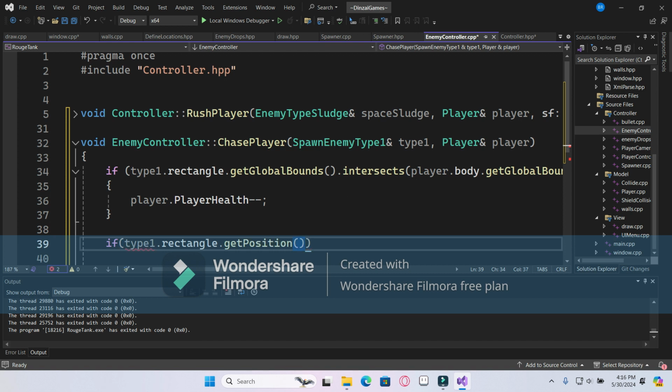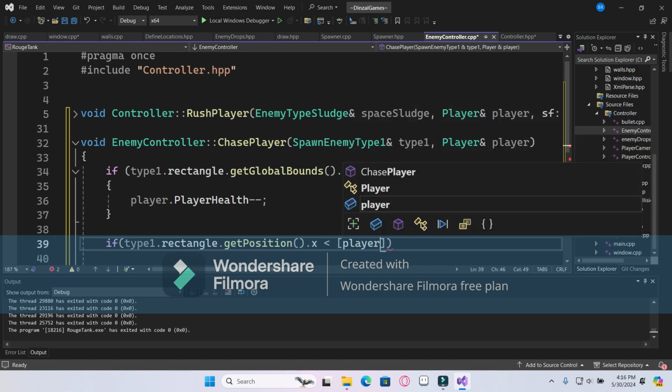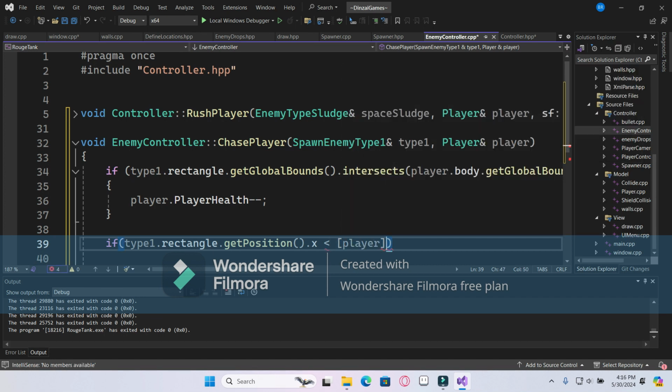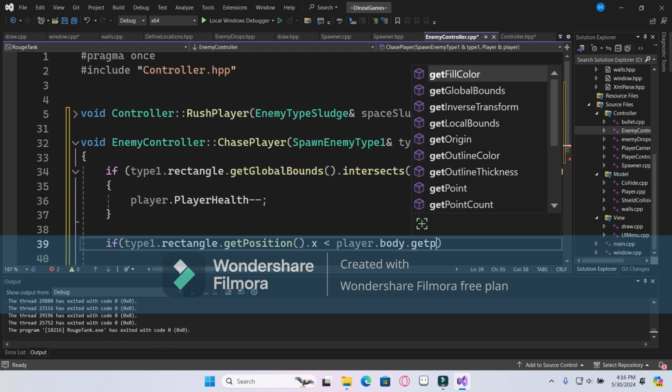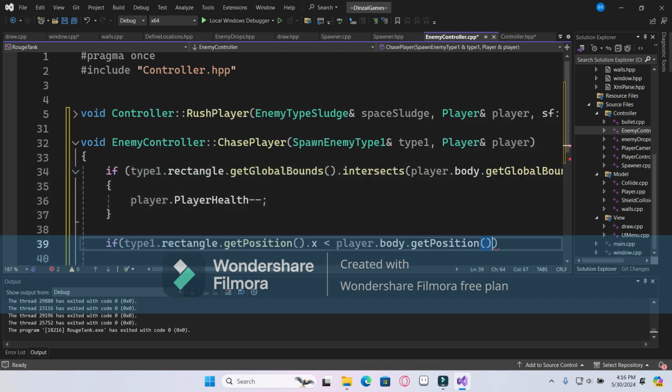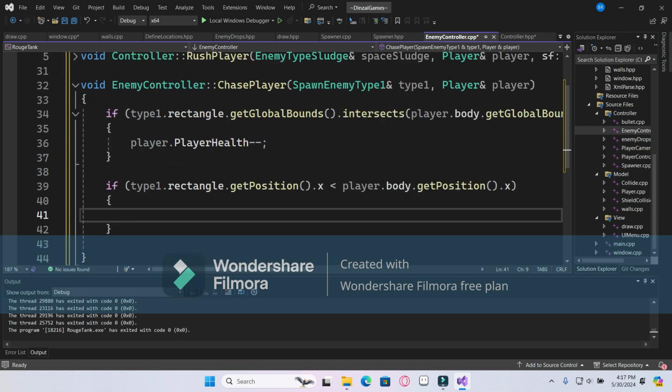So basically we're going to check its position in the X direction. If it's less than the player's, I put that in a square bracket, we're going to check that against the player's body's position, also in the X. Then we're going to move that guy, right?